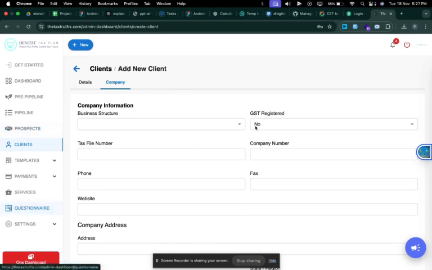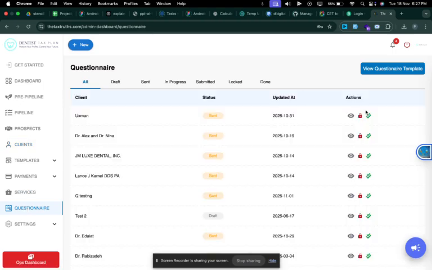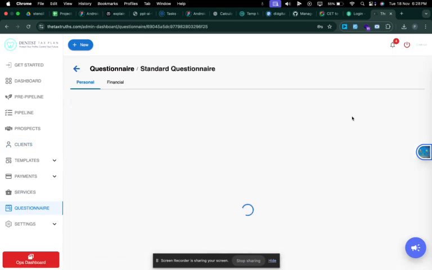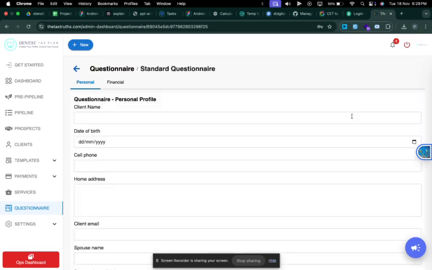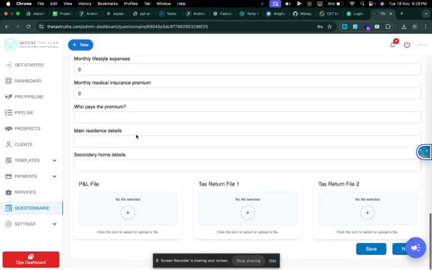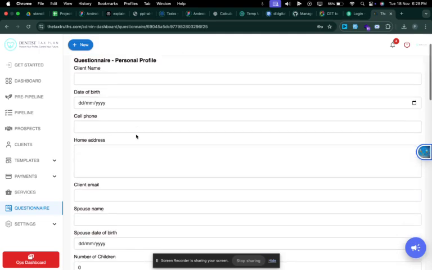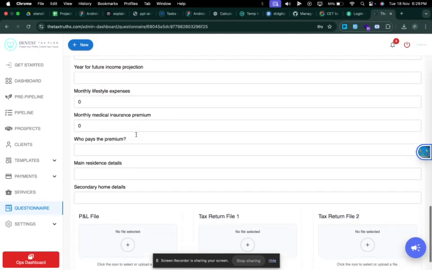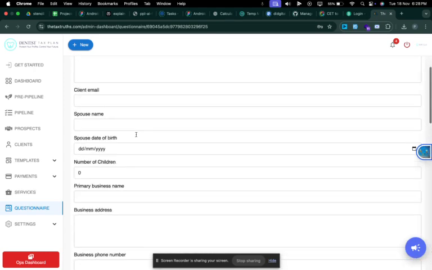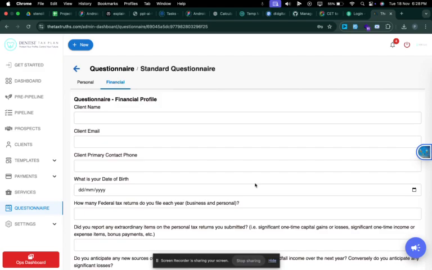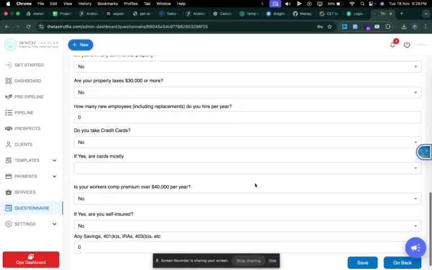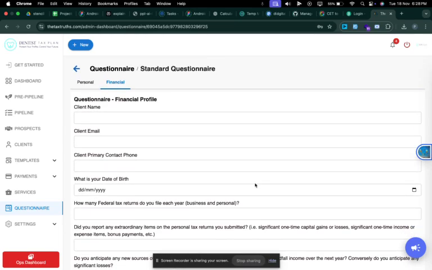And then we have the questionnaire. We get some important information that will help us and our AI integrated system in our platform that will help in tax planning, tax risk assessment, and other things to save and boost tax services. As you can see, we have a few things here, and then some business related stuff here that will help us and the AI model coming up with some better results.